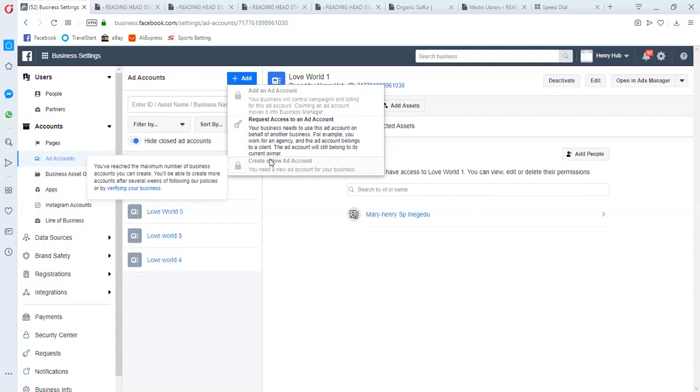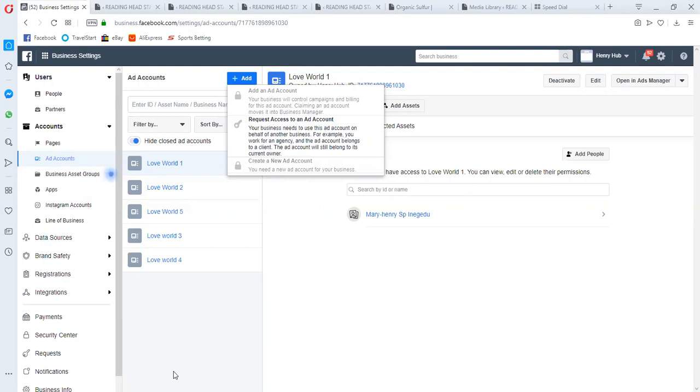Like I tell people, the first thing you need before doing anything on Facebook is to go and read the Facebook ad policy. Very, very important. This is your success in Facebook ads. If you don't read it, there is no way you will know what to do and what to avoid. Facebook is one of the best platforms you can use to run ads and make huge money from it. It's mind-blowing, and with little money, if you know what you're doing, you will get your money back.